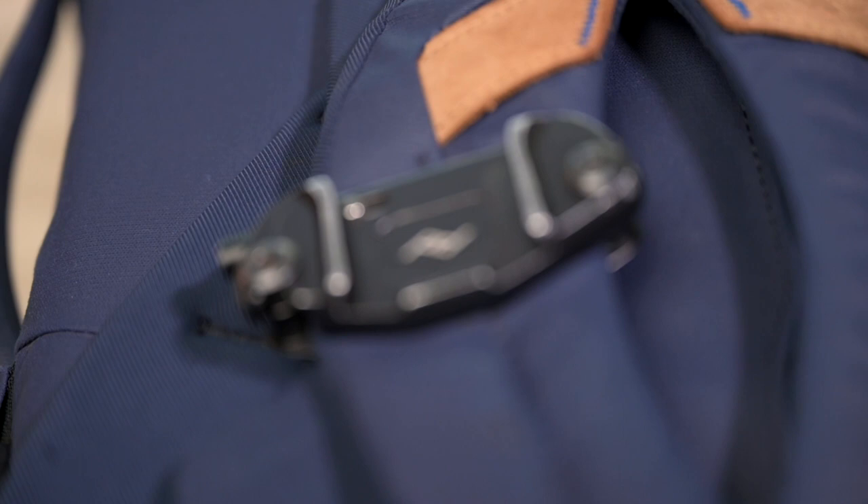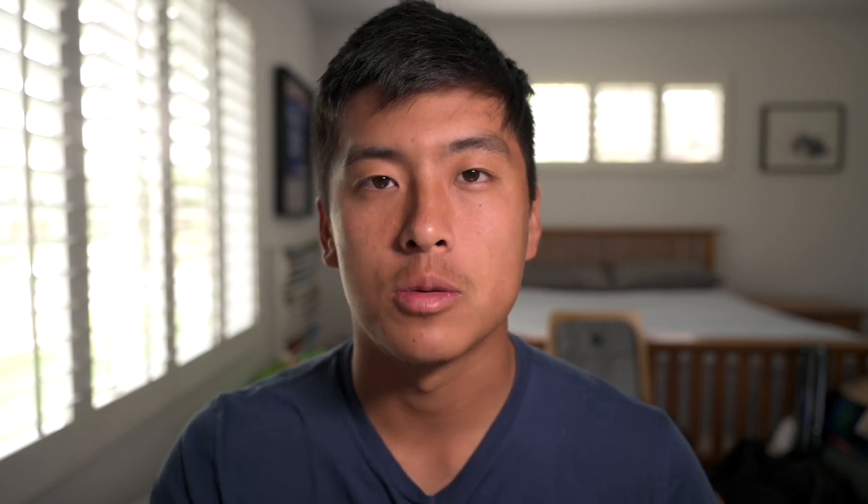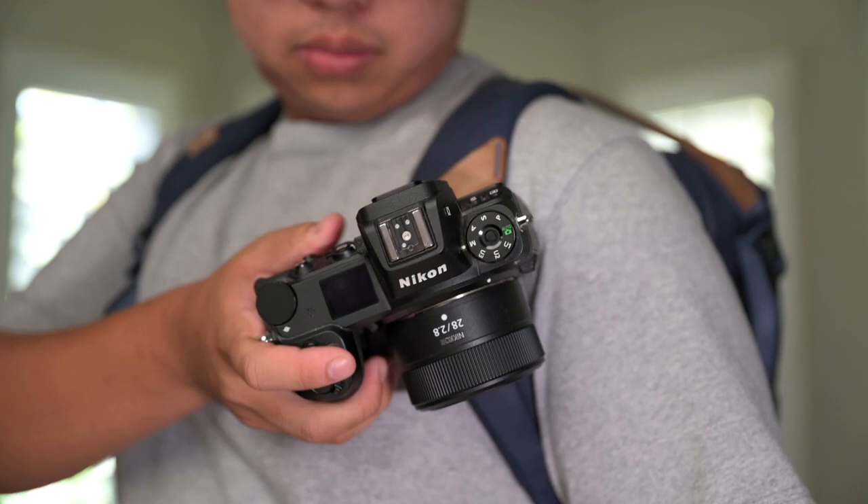This is something Peak Design could actually work on a little bit better. But the best example I can think of is the capture clip on the everyday bag. The everyday bag is meant to carry your camera gear in a seamless, easy-access way, and the capture clip exemplifies and enhances that — it essentially takes away the need for a camera strap. You put your camera on the capture clip, have it accessible at all times, and it makes it really easy to go out and shoot.